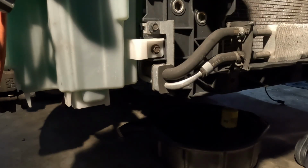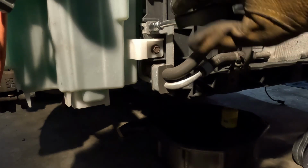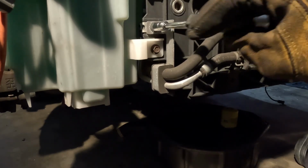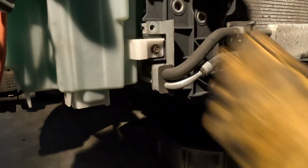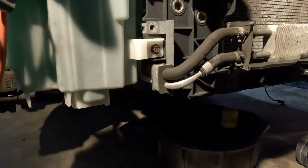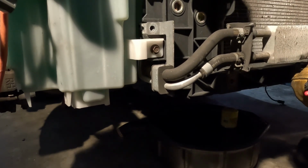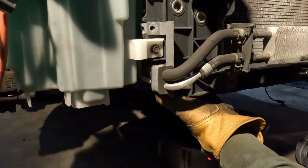I got a lot to put back on. And maybe I didn't have to take out the fender well covers. Might not have to. But with everything I'm doing, I won't have to go back and say, darn, I gotta take this out now. So you get screws that sometimes ain't the same lengths. What's this? So I'm just snatching all the stuff out now. I see it's 2 screws holding this support.